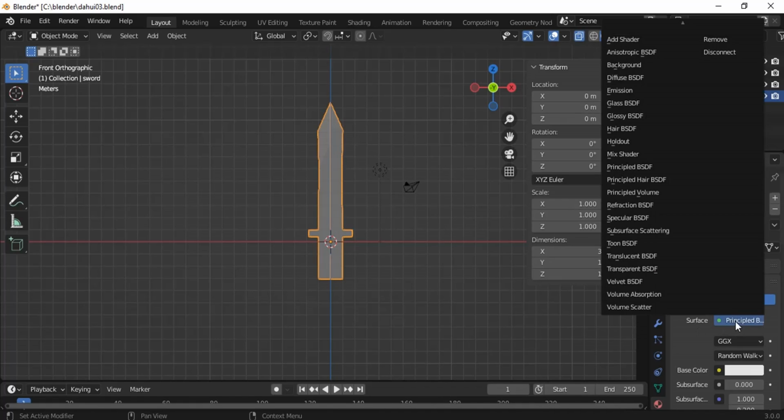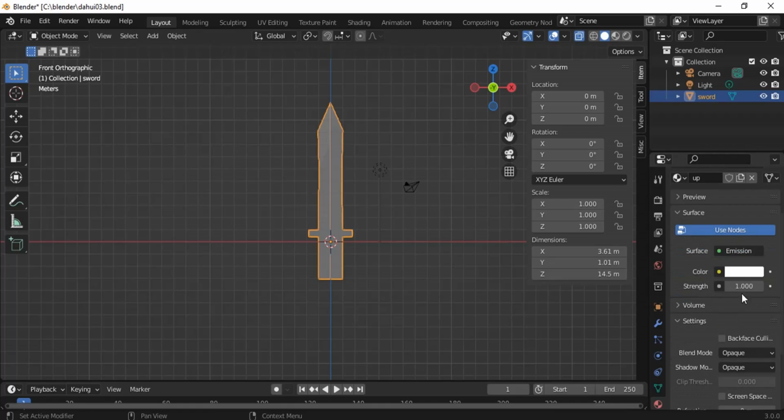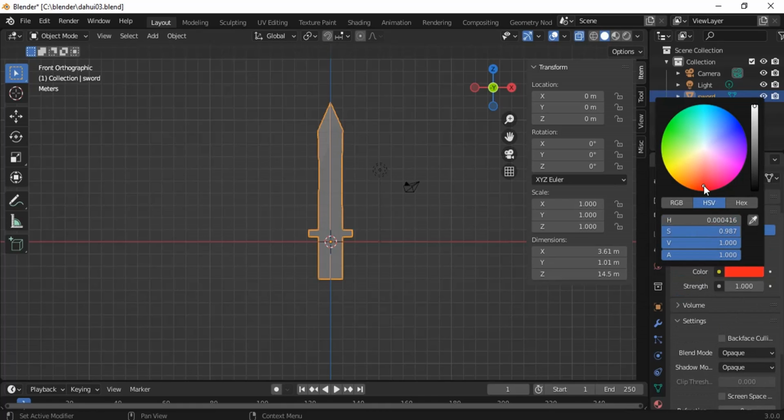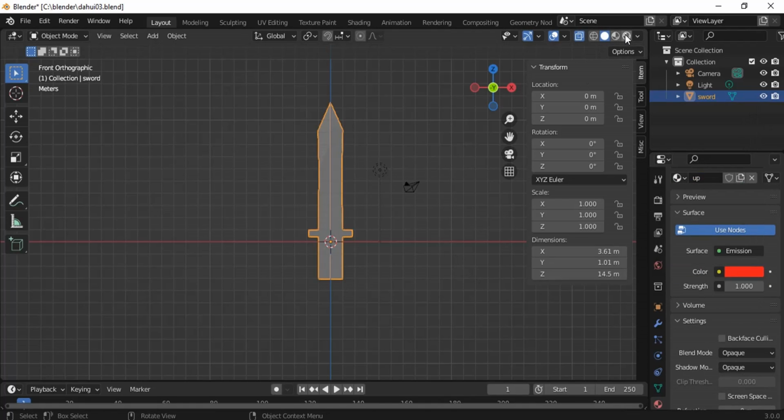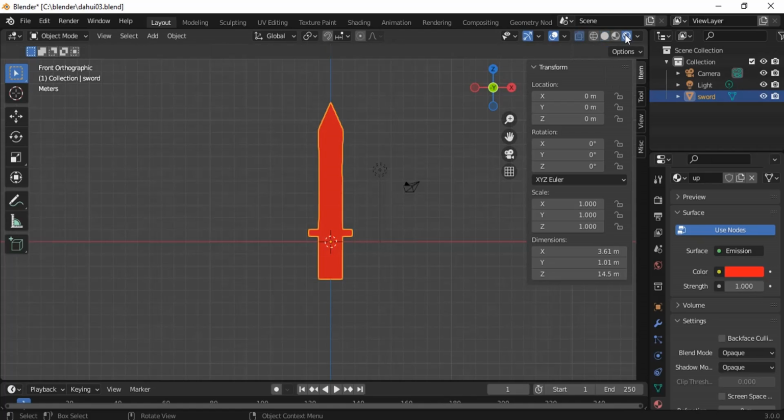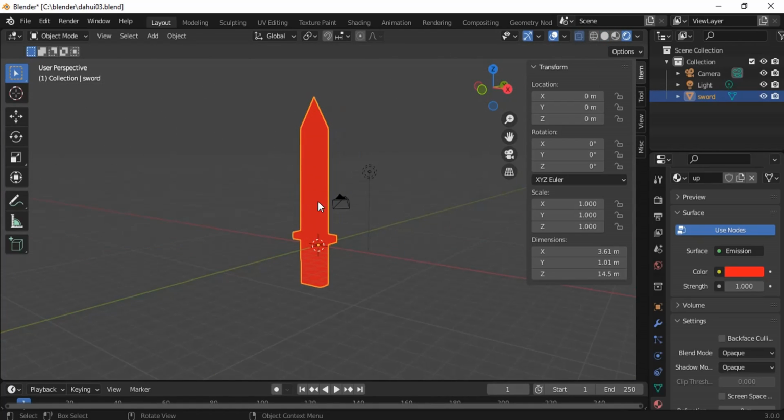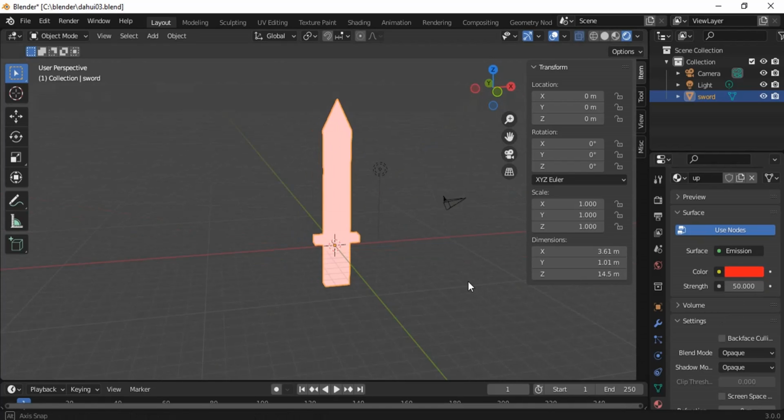The material will be emission and the light will be red. Click this one to see the final effect. So no emission. So why? Because we need to set it 50 and the key is here.